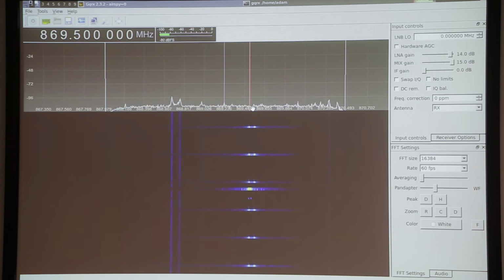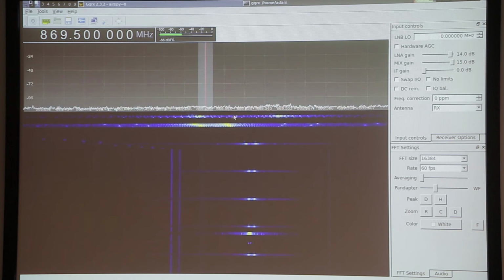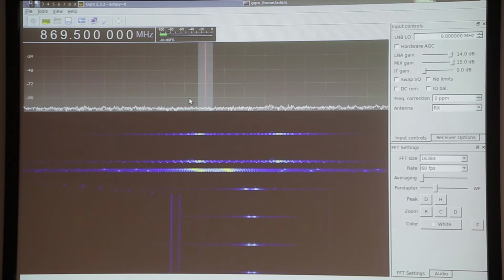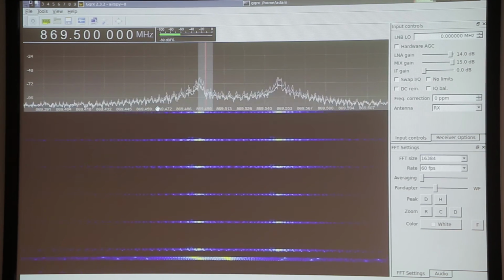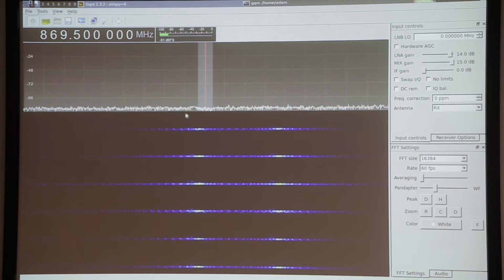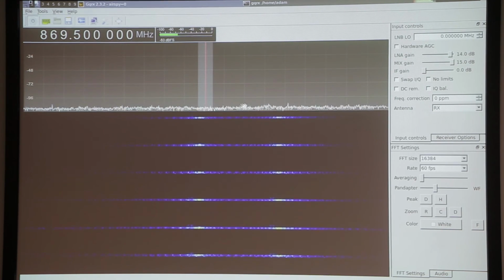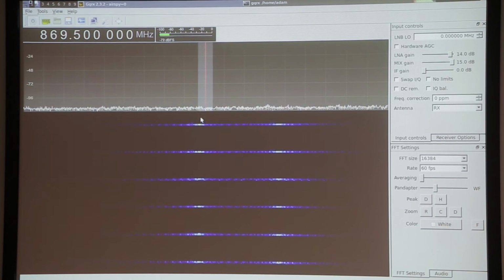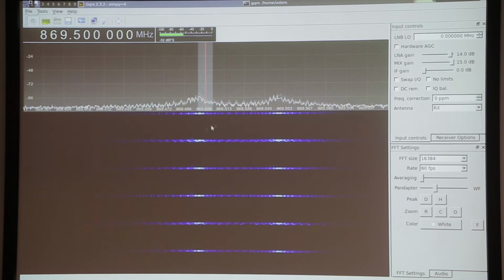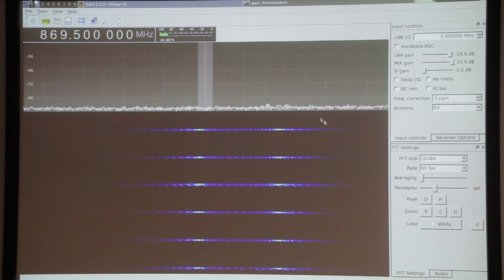So if we zoom in a bit on this part of the spectrum, at the top we have the frequency running across. I should have explained this at the start, I guess. So you can see how much signal is received at every different frequency across, in this case, a couple of megahertz of bandwidth. This is a lot like the balloon transmissions. It's swapping between two frequencies very quickly to send us some information.